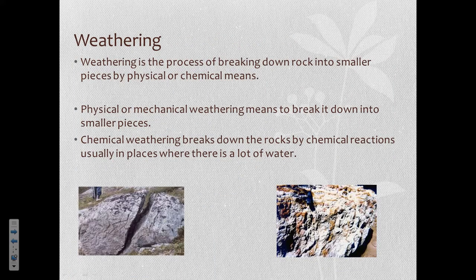Weathering. Weathering is the process of breaking down rock into smaller pieces. Now, there are two types of weathering. There's physical or mechanical weathering that breaks rocks down into smaller pieces physically. And then there's chemical weathering, which also breaks rocks down, but by chemical reactions. It usually happens in places where there is a lot of water.